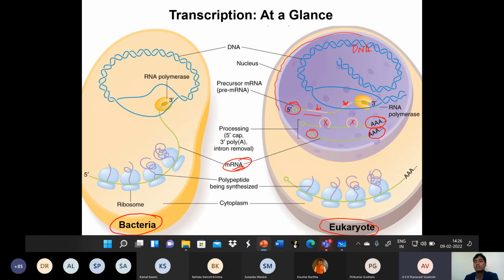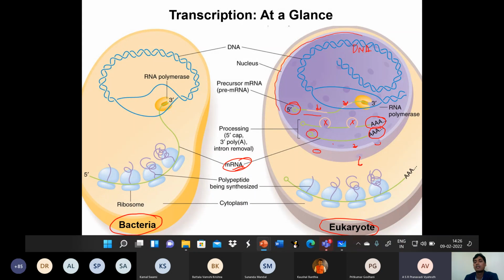And now the complexity in our system is that this mature mRNA should be exported from the nucleus to the cytoplasm. So you can see in the nucleus, you have some pores. This is another pore. This is another pore. Through these pores, this mature mRNA should come outside. Do you know why it should come outside of the nucleus? What's the necessity?